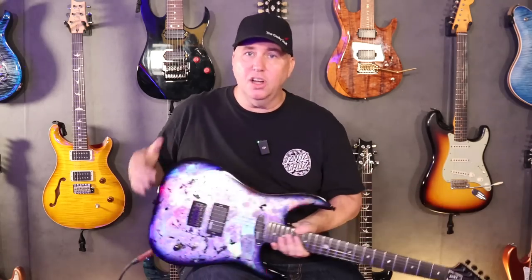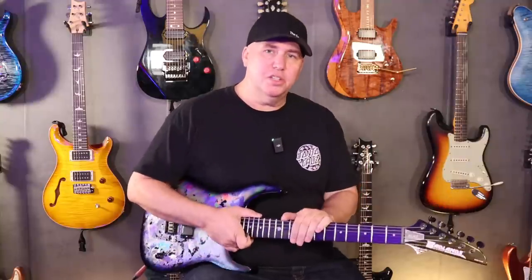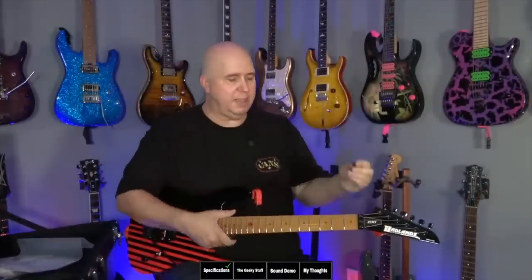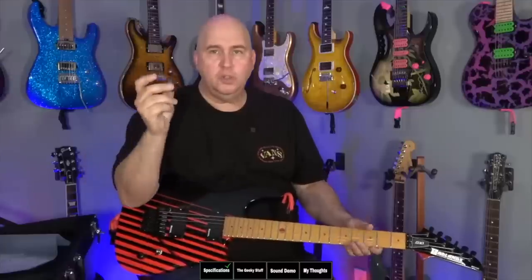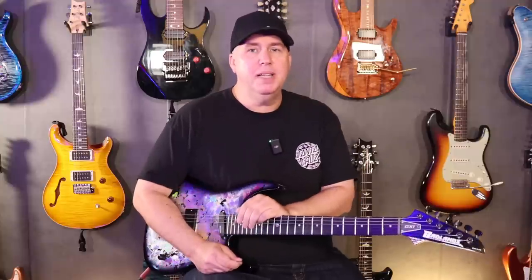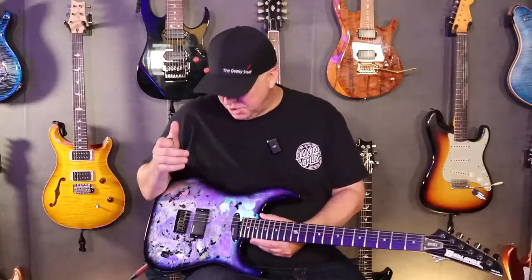This has the graphite nut because this is the hardtail. If you get the tremolo, you're going to get the Floyd-style Godot bridge with a locking nut. The other thing standard, just like the first one, is nine-gauge strings — they're D'Addario nine-gauge strings. If you get the tremolo version, you're going to get the hex hider. Absolutely 100% of all the buyers of the first line loved the hex hider — it was one of the highest-loved accessories. So obviously we want to continue to put that in with all the guitars. The hex hider is an allen wrench tool that magnetically connects to the back of the headstock and allows you to make quick adjustments to your bridge or the nut. It will also still come with a V-pick — for this one it's going to be translucent blue instead of the translucent black on the Redline.